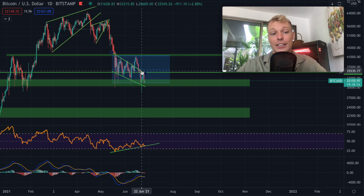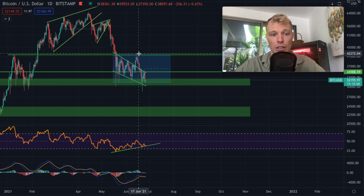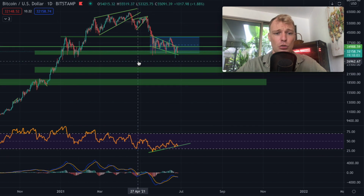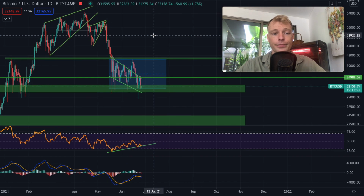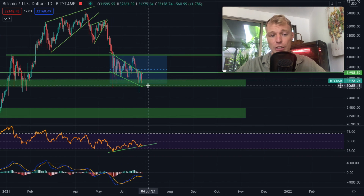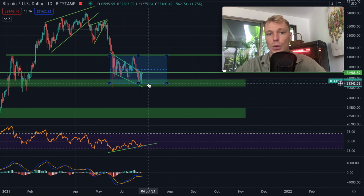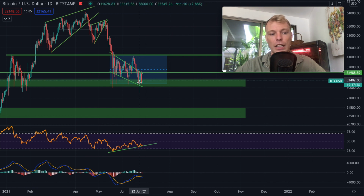So I would say right now it is important for Bitcoin to really break above that $35,000 level in the near future. But I'm also not going to turn bearish yet. I'm not going to expect Bitcoin to break out to the downside until we are seeing some more clear signs. Bitcoin is right now still trading in the sideways range, and if we were to lose the support of the sideways range, the daily support would be right here at approximately 31,500 to 32,000, then most likely we will test 30,000 US dollars.